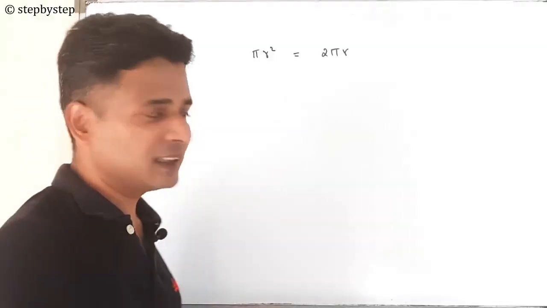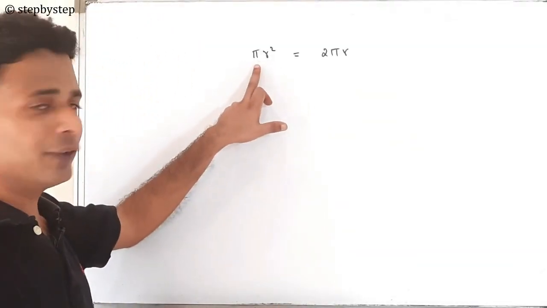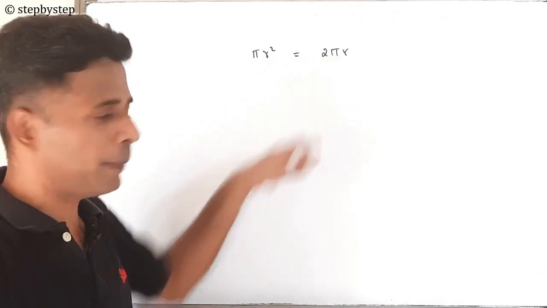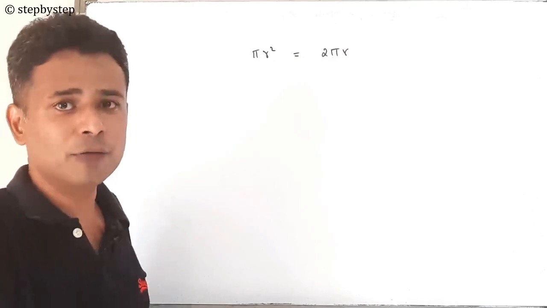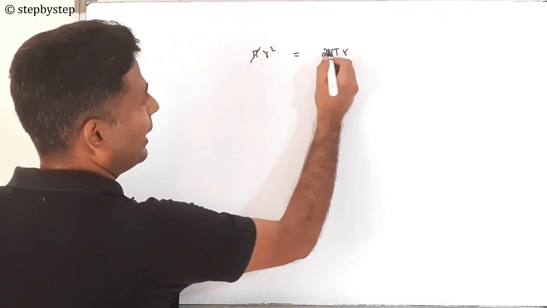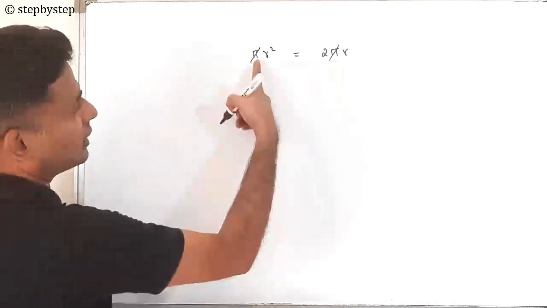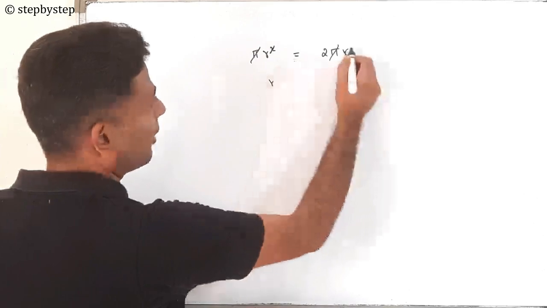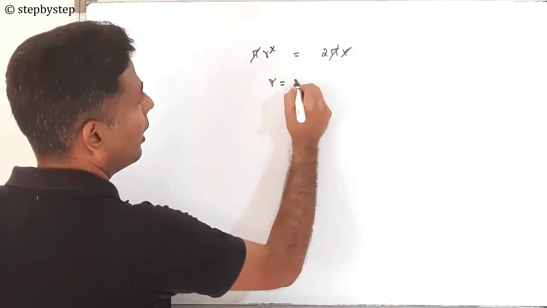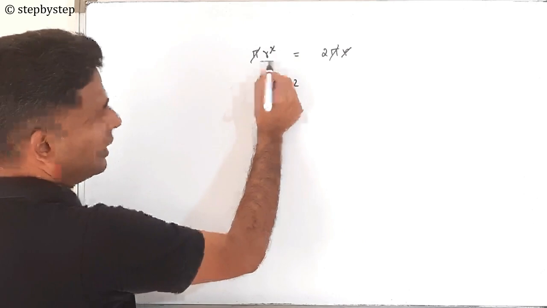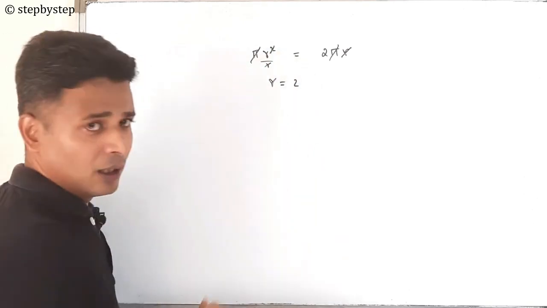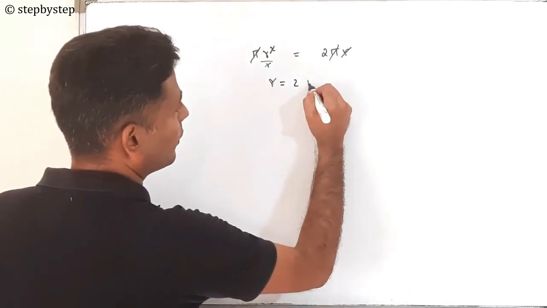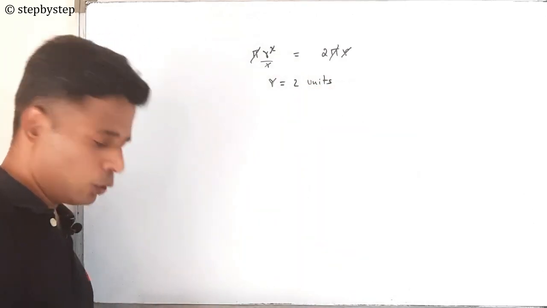And the last question from the exercise, they have said if the radius of a circle is numerically equal to its circumference, which means pi r square is equal to 2 pi r, you have to find the radius of the circle. So now directly pi and pi will cancel, because when I transpose one of them, it becomes division. So now I have r square equals 2 r. 1 r and 1 r will cancel again, because when I transpose this r here, it becomes by r. So we are left with r equal to 2. So the radius will be 2 units.